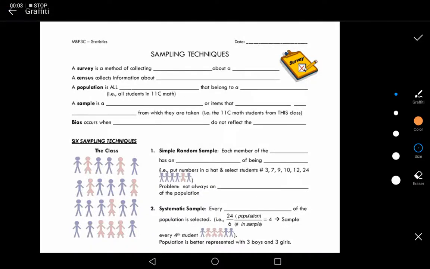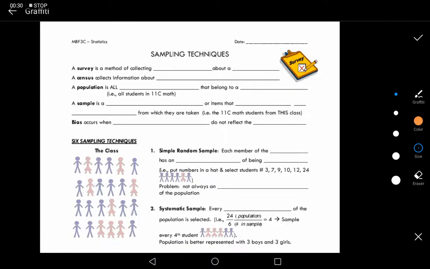This is Unit 4 on statistics, and this is the first lesson where we are going to be talking about sampling techniques. So we're going to kind of switch gears. I know all of the last 2 units were kind of focused on quadratics, but we will be moving away from that with statistics here. So we're just going to start with a couple of definitions.